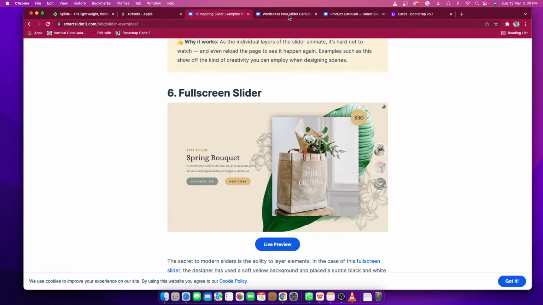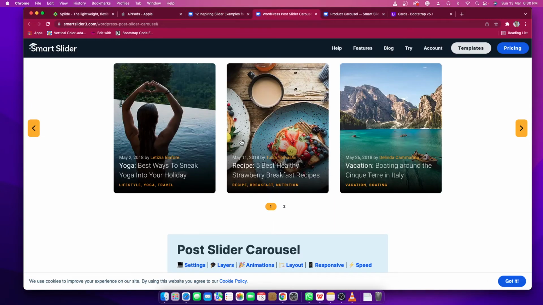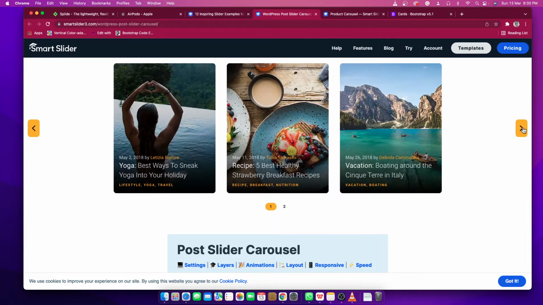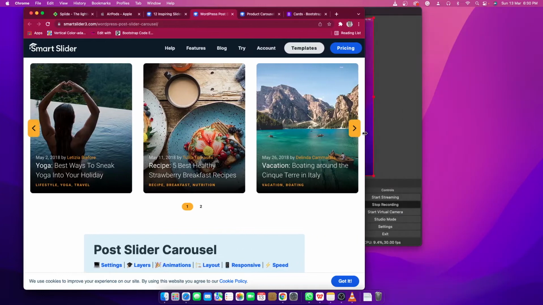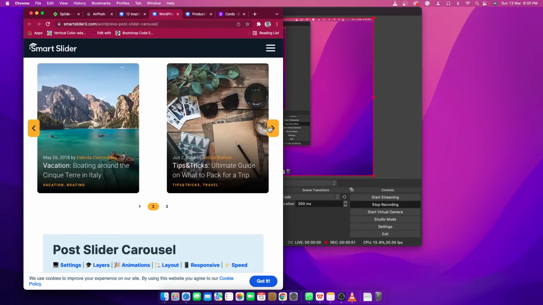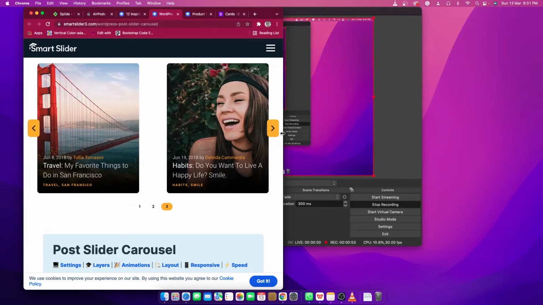For example, I'm going to show you from here these sliders where you can actually see three cards, and then you will see there are next and previous buttons on the right and the left side, with the numbering index at the bottom as an indicator. You can slide through them three by three, and in fact you can reduce the size, and you will see it can be resized to two on mobile, and it can be smaller as usual.